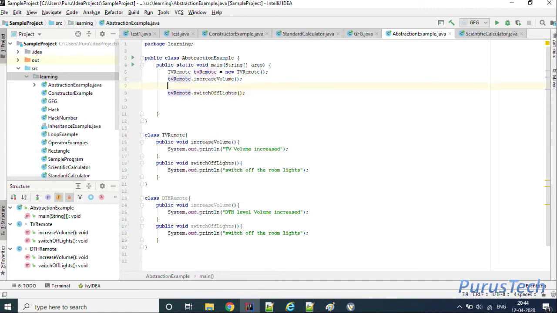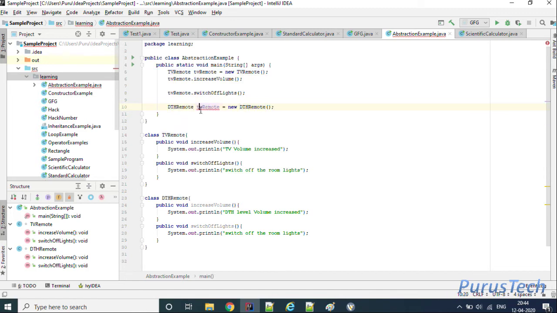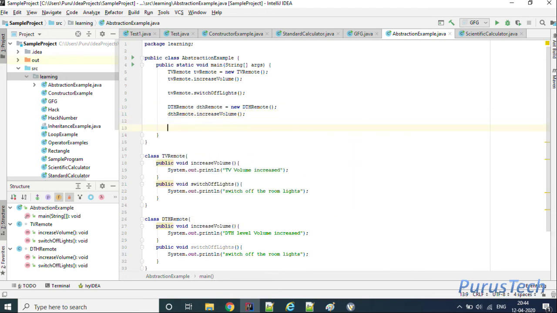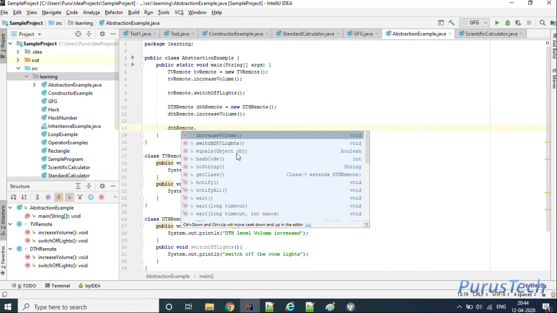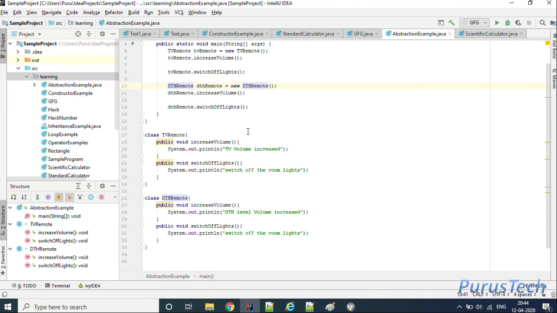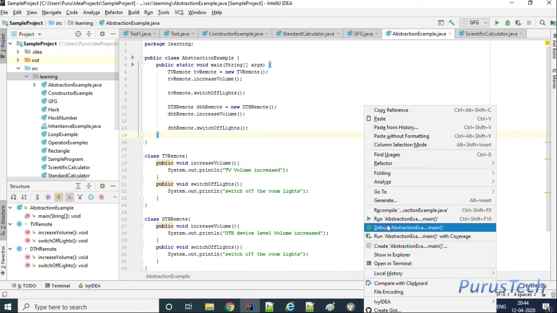In the same manner, I can do DTH remote: DTH remote dot increase volume, DTH remote dot switch off lights. So this will obviously work. We can say DTH device level here. Now let's run this program.